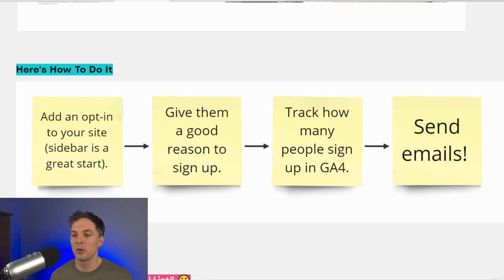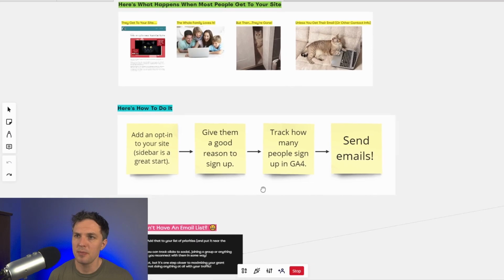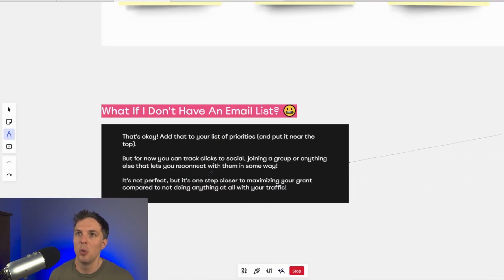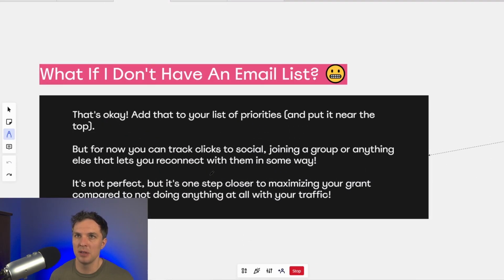I've worked with several organizations that have gotten as far as step 3 here. They're getting people signed up, but they aren't actually sending them an email. They're sending maybe 3 emails a year. Use that email list to get donations, promote events, promote everything that you're doing, which again, we're going to talk about that more.